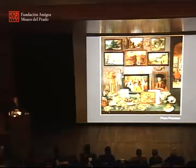And in a series of very interesting paintings, he seems to be illustrating a little collection, a collector's cabinet, a group of objects that an enthusiastic amateur, for example, might accumulate. And this is a very good example of exactly this type of painting. What we have here is a table, and behind the table are several very small paintings, landscapes, portraits, religious scenes, history paintings. There are also beautiful sculptures, but also a little collection of coins, some seashells, a little lock for some reason, and then a portrait here.